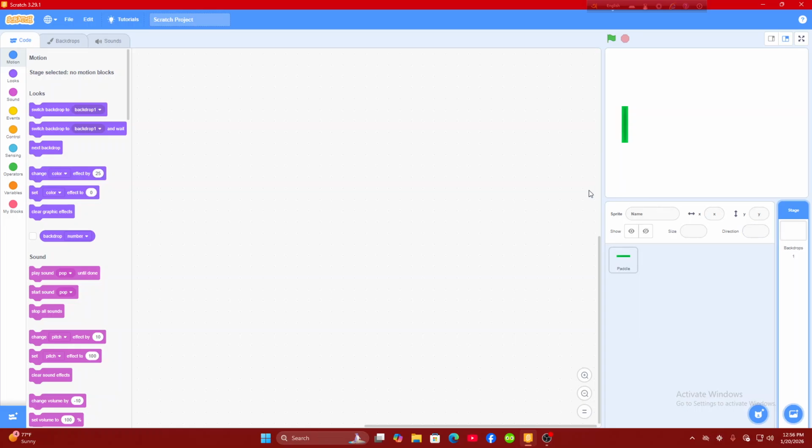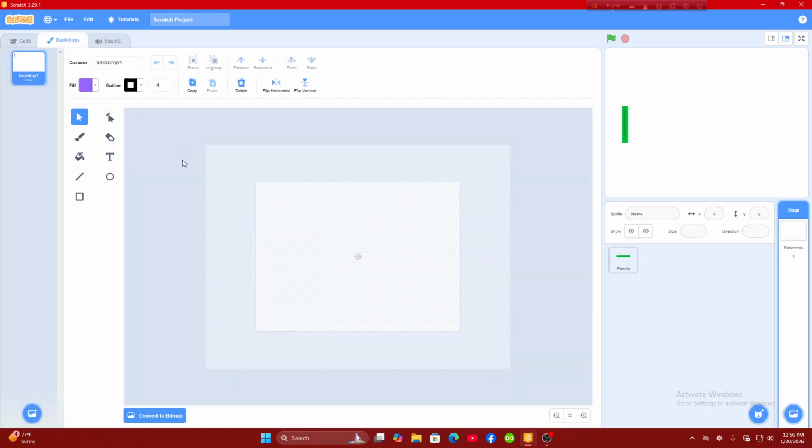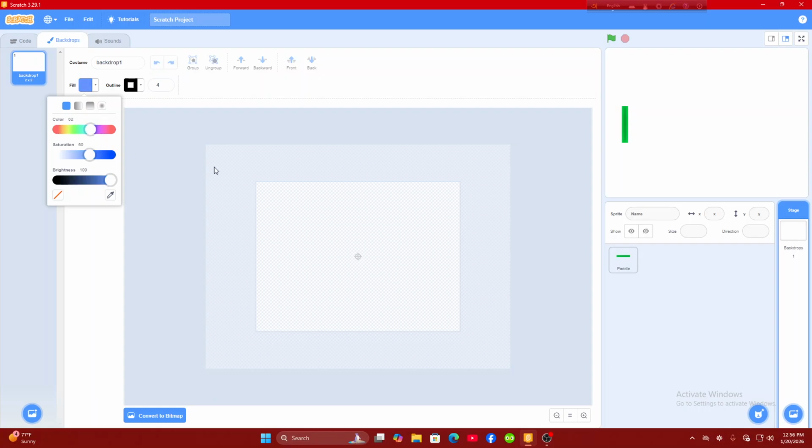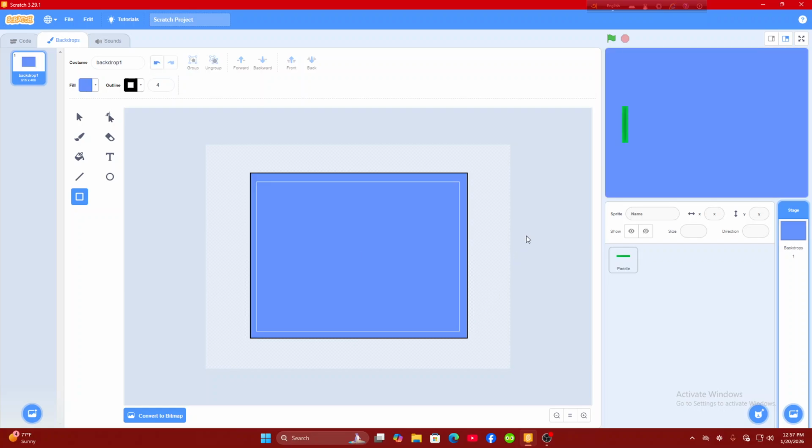So click on backdrop and go to the backdrops. Now we will actually paint, not choose, sorry. So click on the rectangle tool. Now select the fill and choose a bluish fill, like so. Just draw like so. Pretty nice. Now I want it to be a little fancy. So to do that I will click on the fill again and select a greenish fill. Okay, just like so.